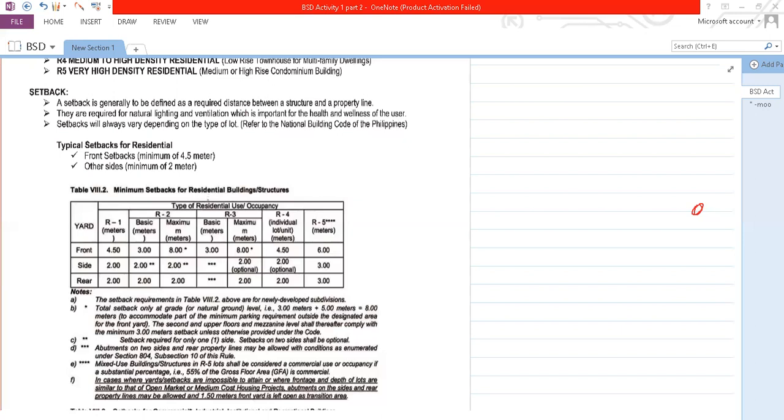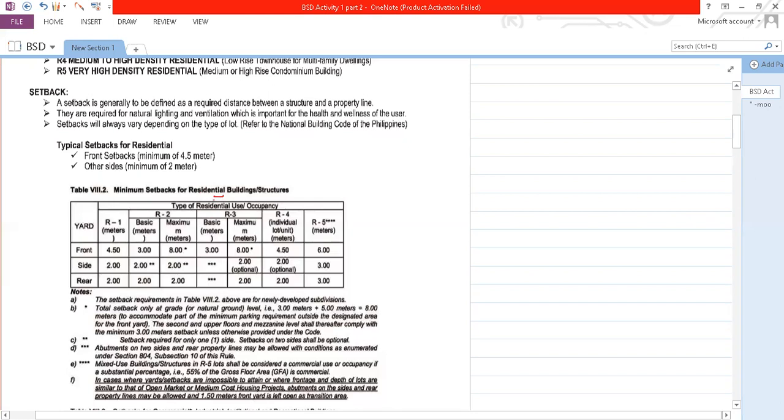From the National Building Code, iba yung setback for residential, iba yung setback for the commercial. But since residential building naman yung i-required ko sa inyo as your activity for the whole semester, we will consider yung minimum setback for residential building.